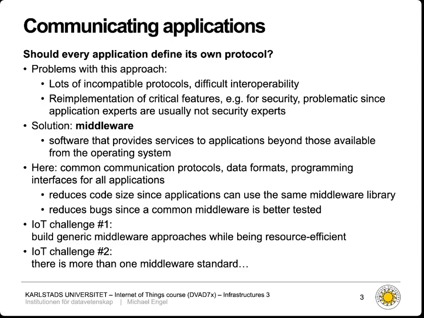And there is a second challenge. We want one interoperability standard. So obviously, when you develop systems, there are different approaches to do this. Like in many other systems, like in hardware, we have different processors. In operating systems, we have different operating systems. And of course, in middleware, we have different standards for protocols, for middlewares, for APIs, for communication. So we have more than one middleware standard. And the problem is, how can we get these to talk to each other?